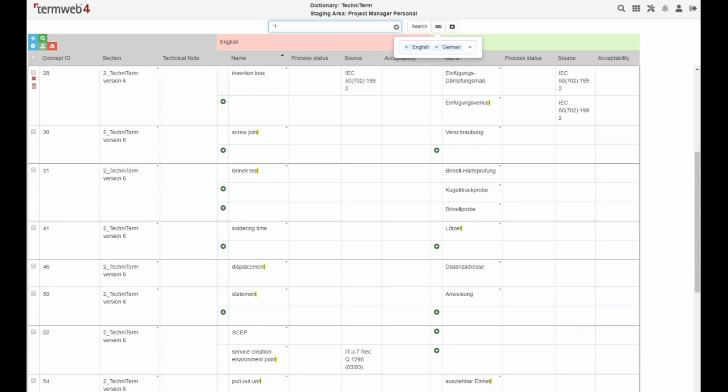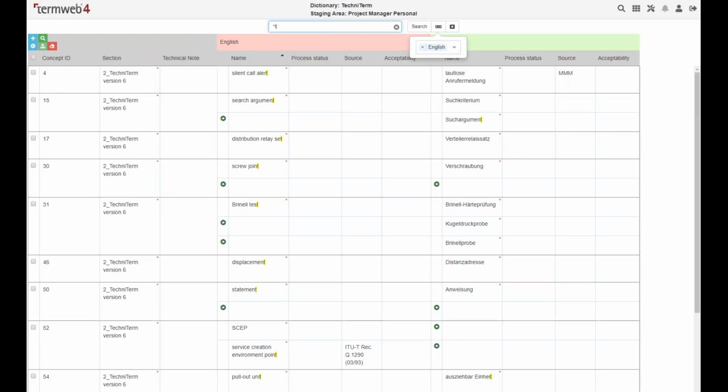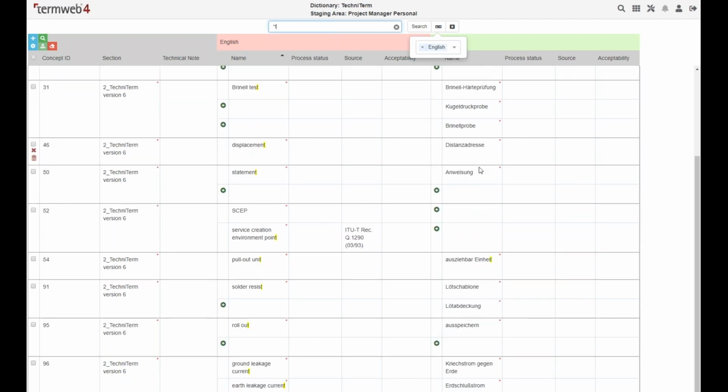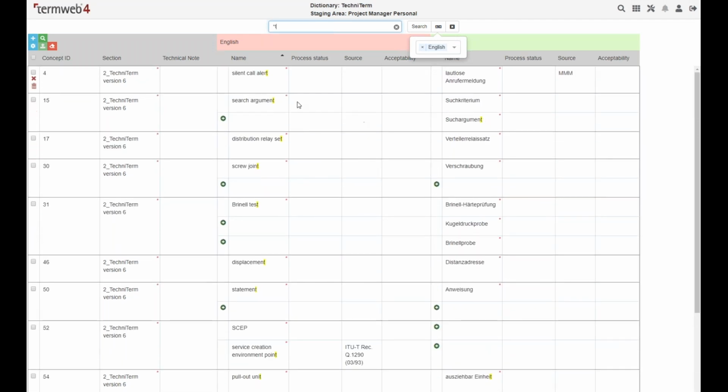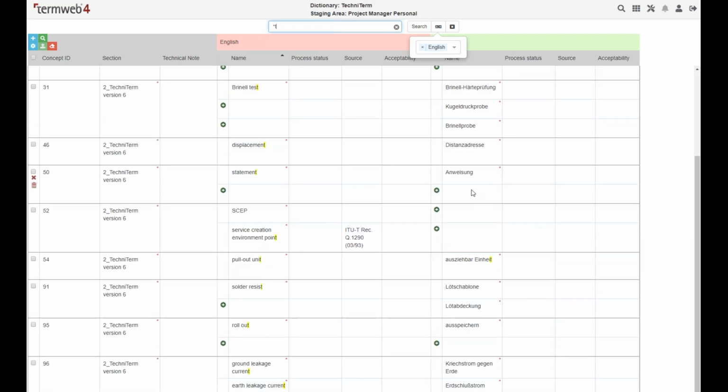As you can see, I have English terms that match the search criteria, and even German terms that match the criteria, even though the English ones do not. If I remove the criteria for German, I'll only have, oh, I actually did get, no, okay. Well, I did get the English terms that matched it, but they removed the German terms that were by themselves.